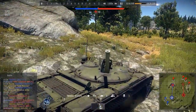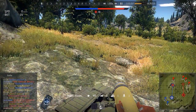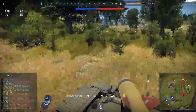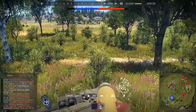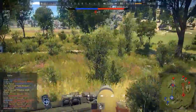But, moving on with the replay, Mr. Kazumi, since this is a similar battle match, has the opportunity to jump in another IT-1. And this time he's going to be doing something that not a lot of Russian players know how to do correctly. Instead of just charging down the middle of the map and trying to duke it out in close quarters with every other tank that comes his way, he decides to play defensively and defend the only thing that is currently important, and that is his last remaining friendly capture point.